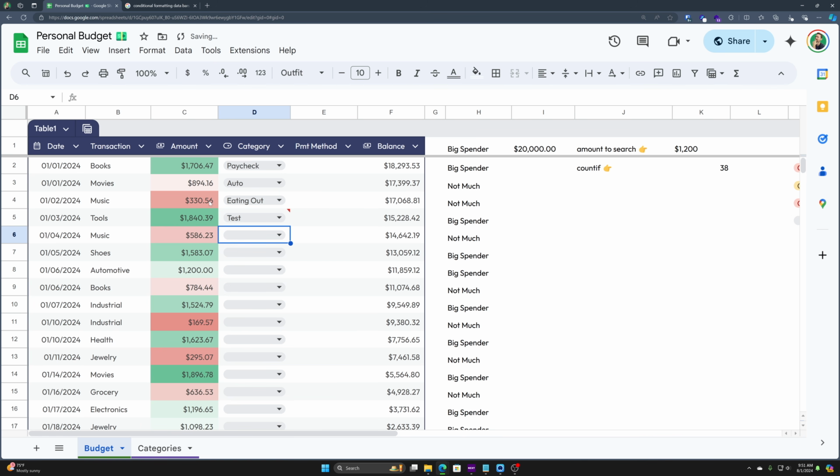Test. If we test something here in a table, it's automatically going to give us a warning. So it's going to allow the value to remain here, but it's going to say, hey, something's wrong. It's going to flag it. Let's change that to kids. And that's how we enter data validation inside of our table.